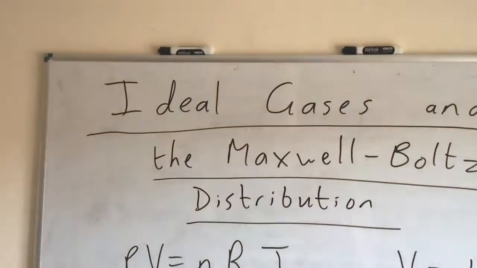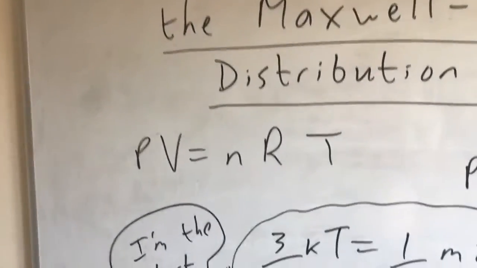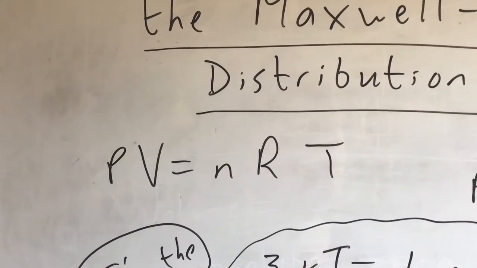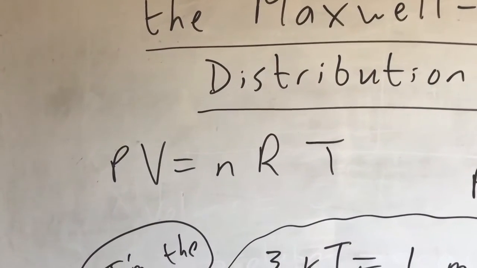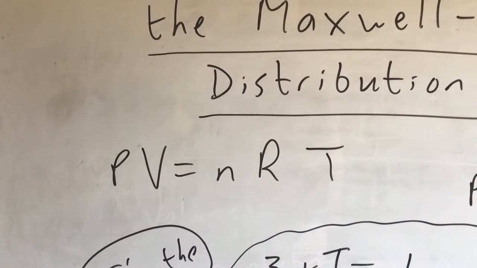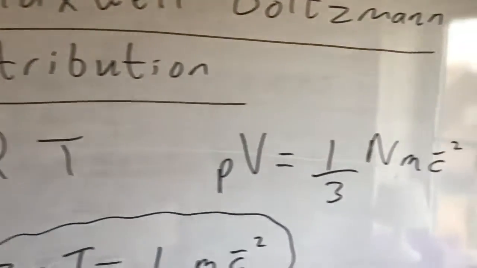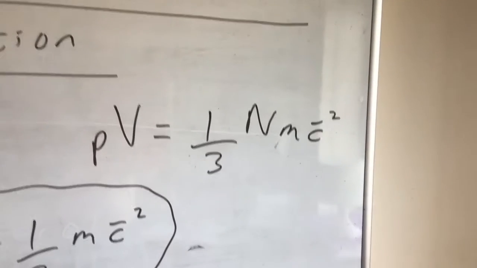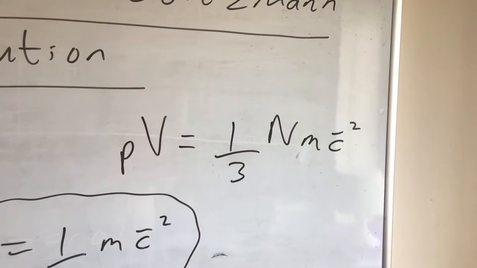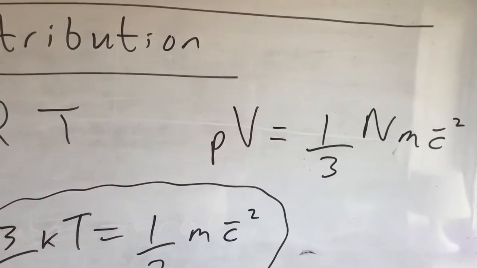And we've seen already that ideal gases follow three useful equations. So one of the equations that we met was pressure times volume, PV, equals nRT. And little n is the number of moles, multiplied by R, the gas constant, multiplied by T, the temperature in Kelvin. We also went on to see that by using Newtonian mechanics, PV equals 1/3 Nmc squared. So once again, PV meaning the pressure times volume.